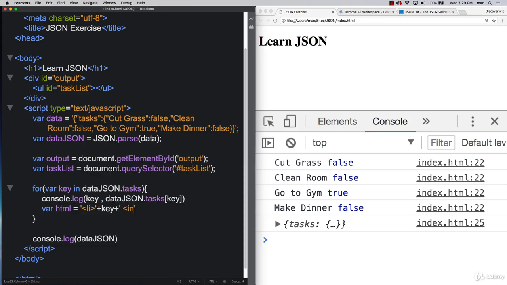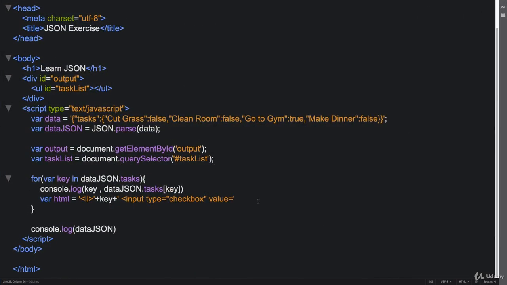And then here, let's do an input, and we'll do a type checkbox. I'll show you how to get that checked off if it's true and not checked off if it's false. We also should assign some type of values to these checkboxes, so this is the spot to do that as well. This is just a regular input, and I'll make it a little bit bigger so we're not losing that statement on multiple lines, so we're just staying on that one line.